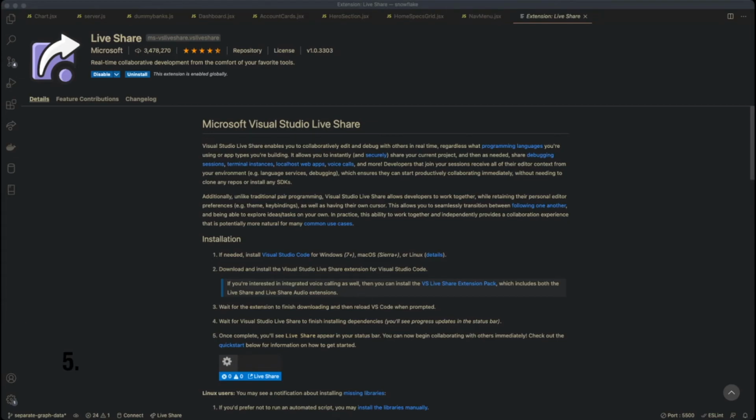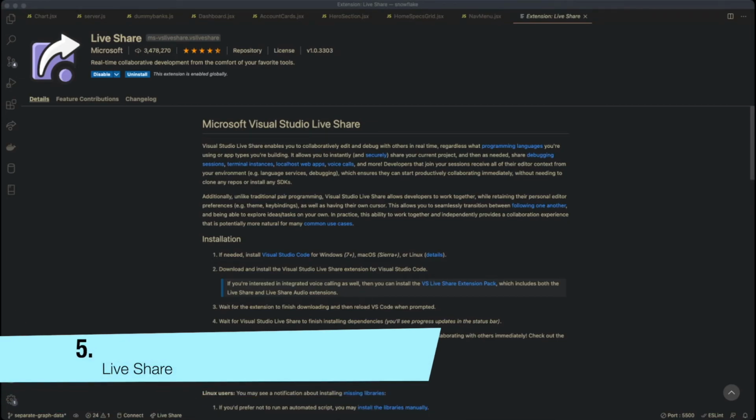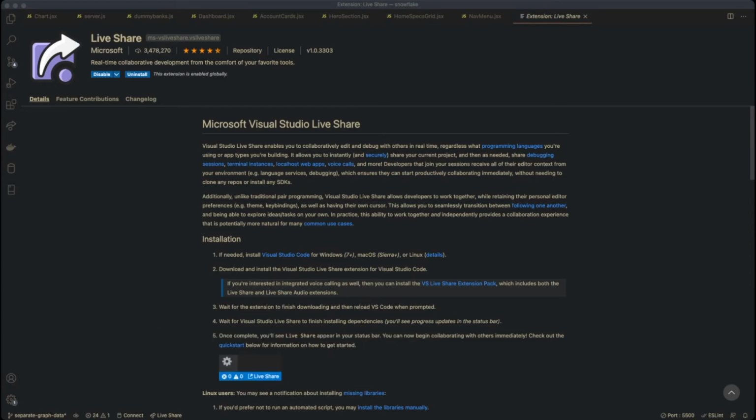And the 5th and final VS Code extension that I want to talk about today is VS Code Live Share. This is a pretty awesome extension that was built by Microsoft. Basically, you can use this to do pair coding remotely. I can't really demonstrate this extension because I don't have anybody to demonstrate this with right now, but essentially the way that this works is one person will start a code sharing session. They will be able to send a link and invite somebody else to join their coding session, and then you will both be able to edit the same file at the same time. So you'll both be working on the exact same code file together.